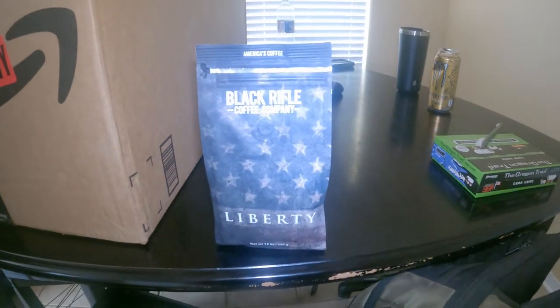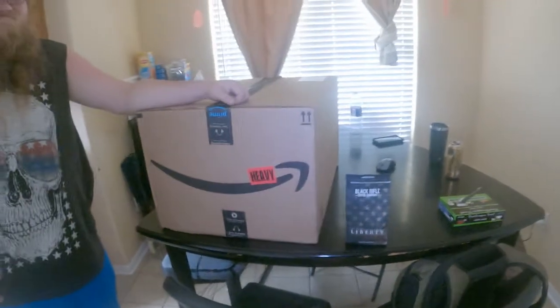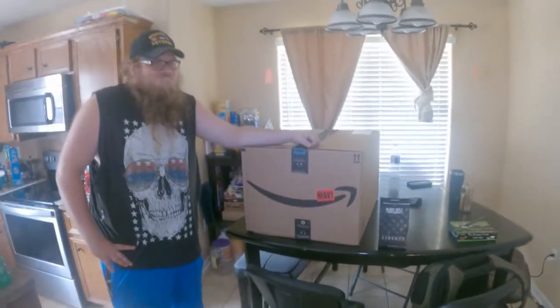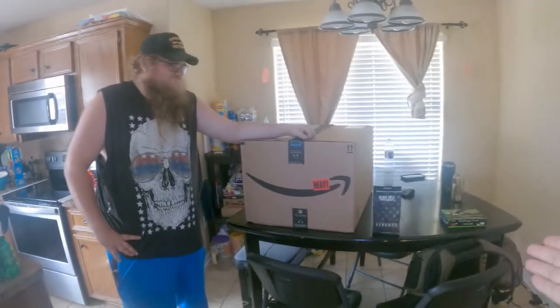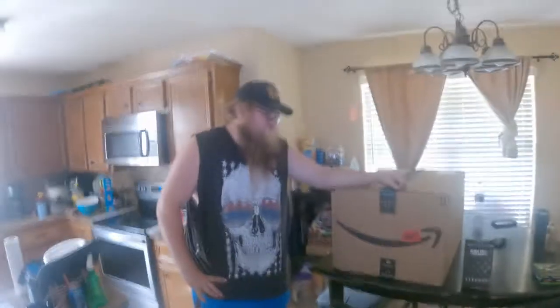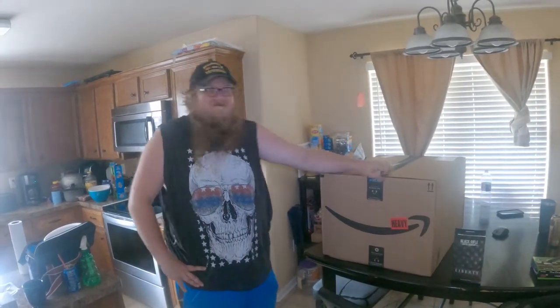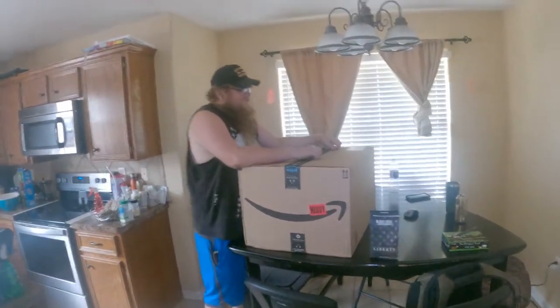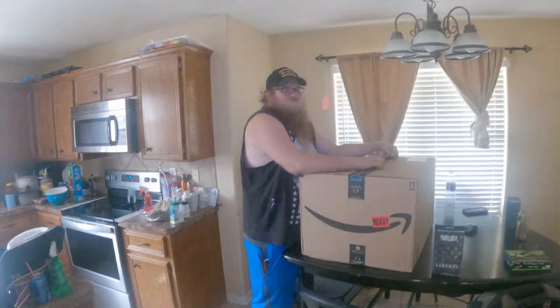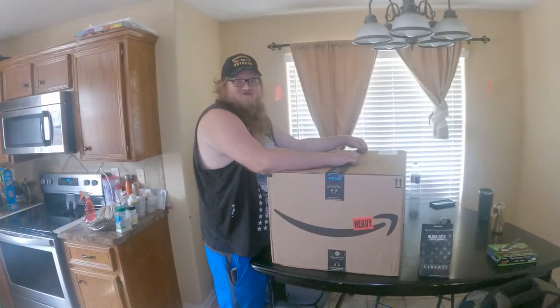Just to give you a little size comparison of our sack. I think I was just going for the fact that if we send this to Matt Best and them over at Free Range American — hey, Black Rifle Coffee, free advertisement. My two veterans. And Texas' own company. Just saying, Black Rifle Coffee. Now that we're done sucking their dick, let's see what's in the box, shall we?